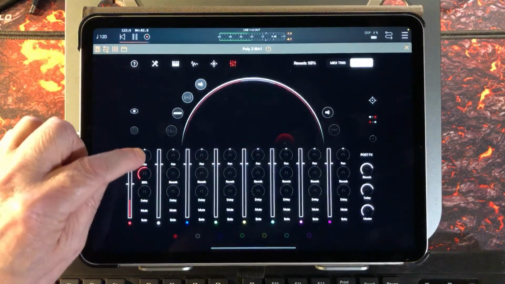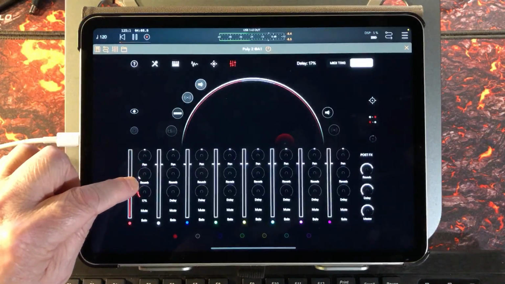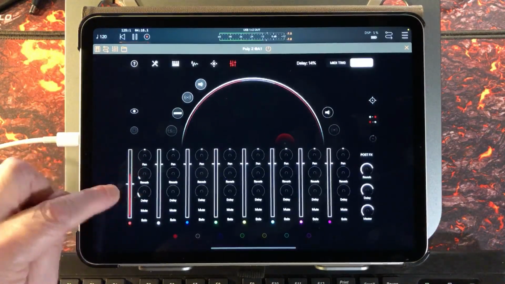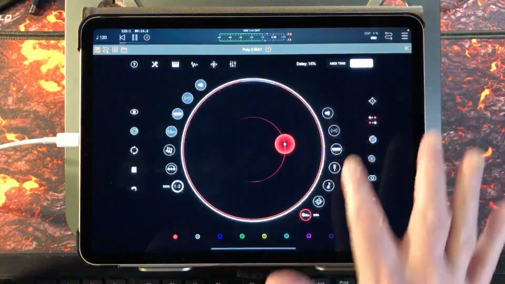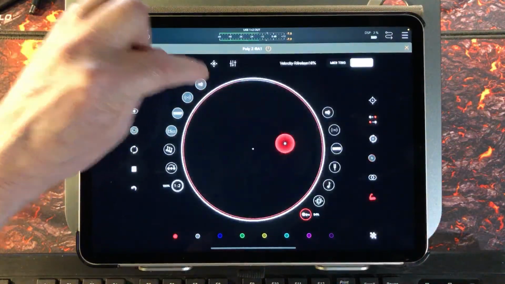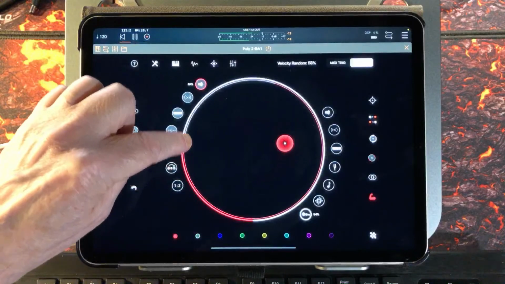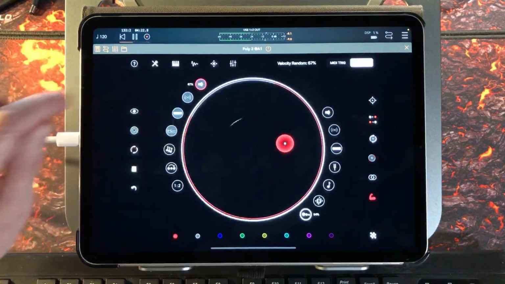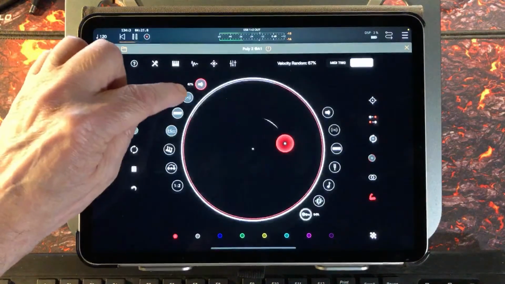And you can also do the sends here as well. Okay, so that covers that side. This side is velocity randomization, so you'll get varying degrees of volume.